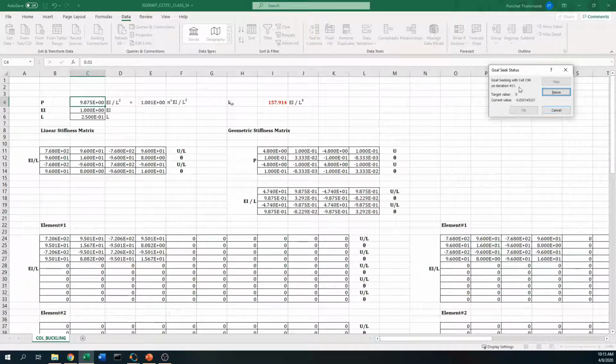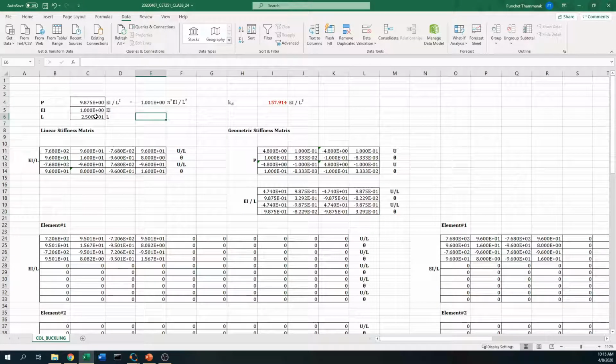So it is seeking for the number. You can see so many iterations. The number might be swinging really crazy. So I just gotta wait for this a little bit, and then there you go. You get the number. The number is what?